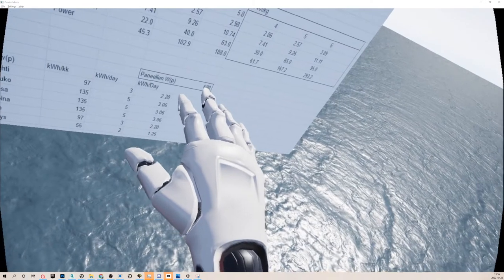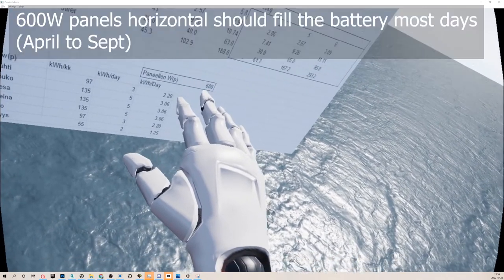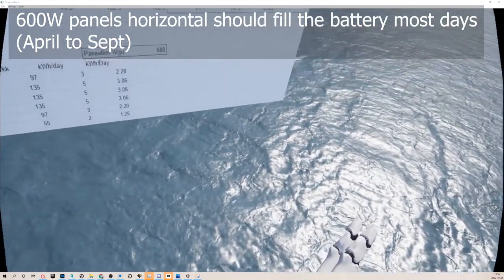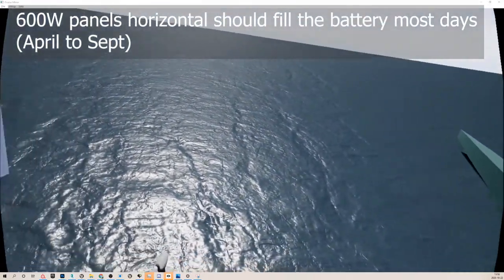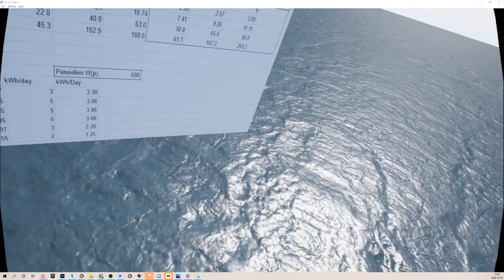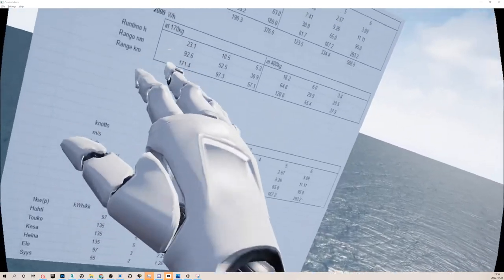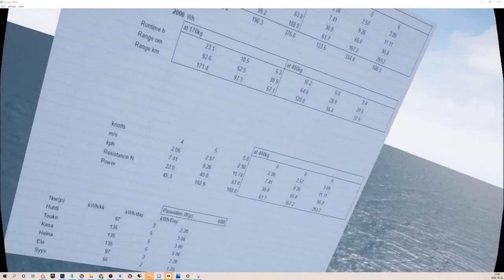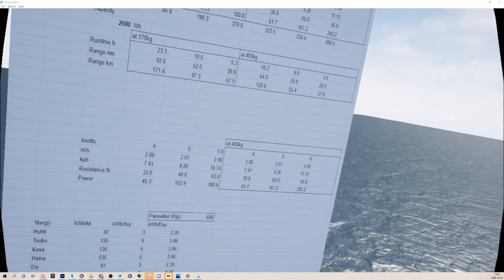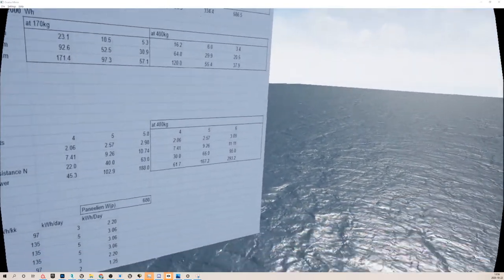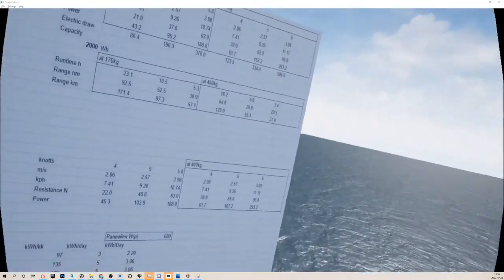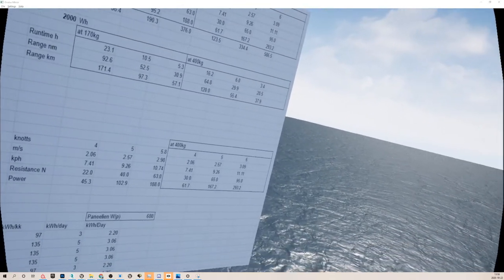Well, this is with 340 watt panels, but you would get 2-3 kilowatt hours per day if you were out in the sun or not in shade. This is averaged between the non-sunny days and sunny days. On average, you can basically fill the battery every day. You should be able to do 2-3 day trips quite easily if you start with a full battery. Most of the electricity comes from the panels, and then the battery gives you a reasonable range.